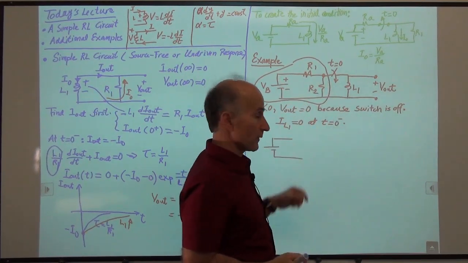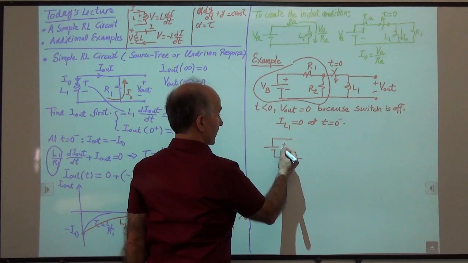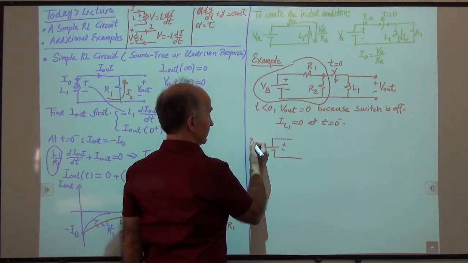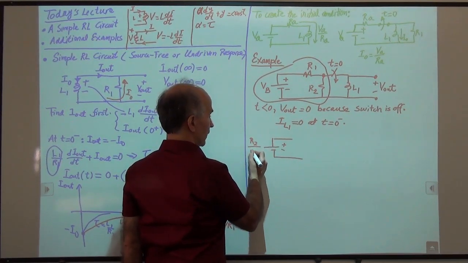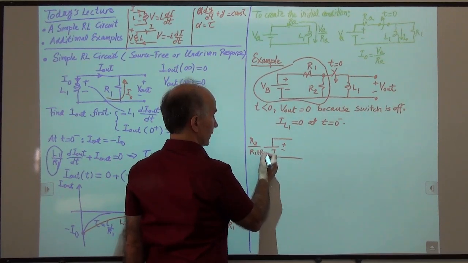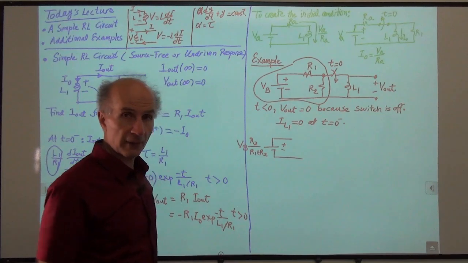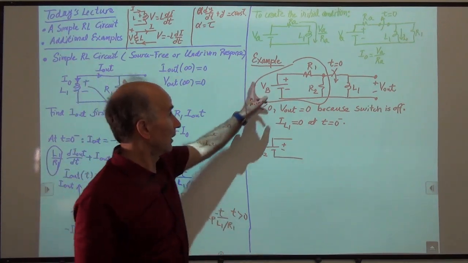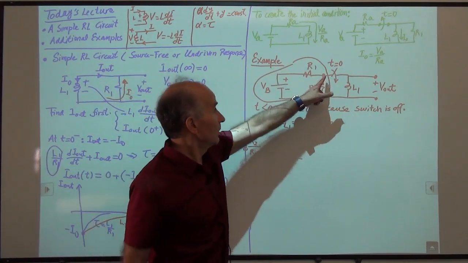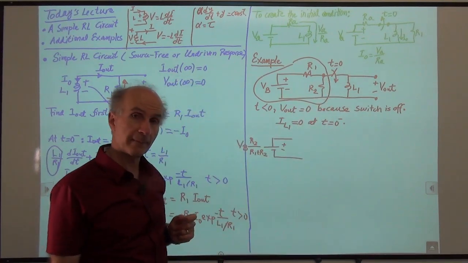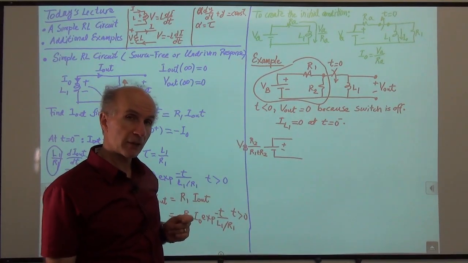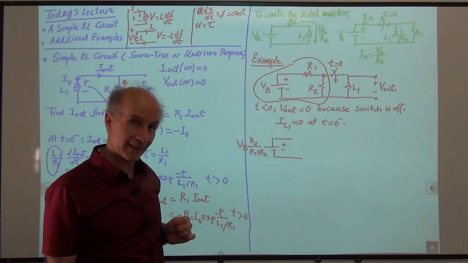It's a voltage divider, right? So what we have here is R2 over R1 plus R2 times the VB. That's the Thevenin voltage provided by this section between these 2 points. How much is the Thevenin resistance?